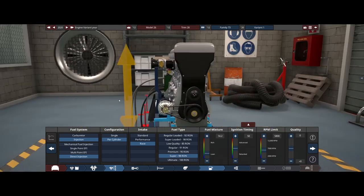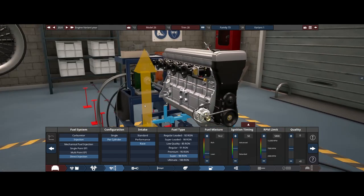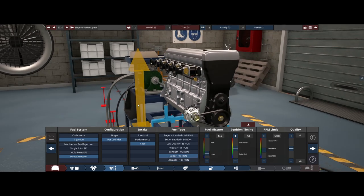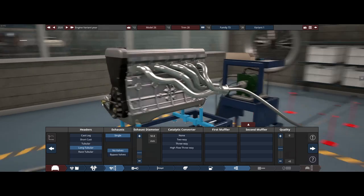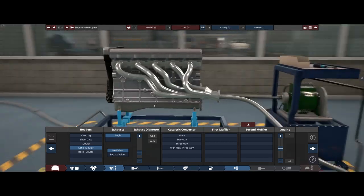So this is the homologation, a street version, but super hardcore, limited number, all that kind of stuff. A little bit of extra fuel mixture here, some extra ignition timing, and increase this RPM limit quite a lot. And then what do we want here? It is homologation, so we're probably going to go long tubular, not race. Oh, it's a collector 4-into-1. I never noticed that before.